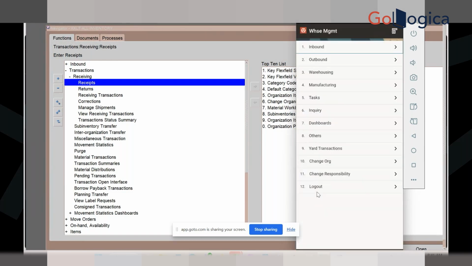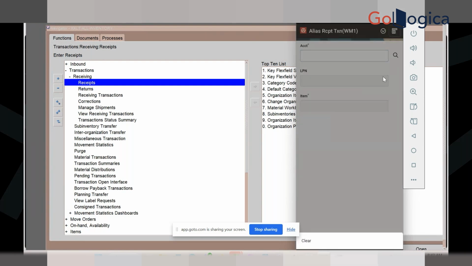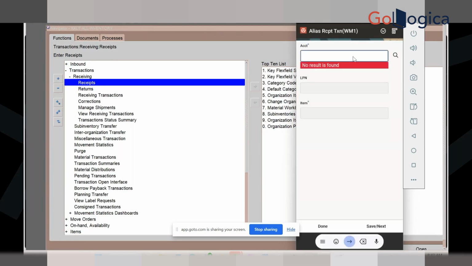Okay, let's cover the warehousing. Go to warehousing. So these are all transactions that can be done within the warehouse. It's not inbound, it's not outbound. It is within the warehouse. All the functions we do, like receipts, we have inventory transactions and LPN transactions both. This is equivalent to what we do in the system. Account alias and alias issues and all that we can do in the inventory transactions.